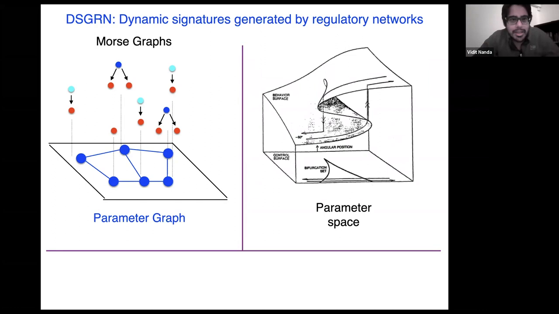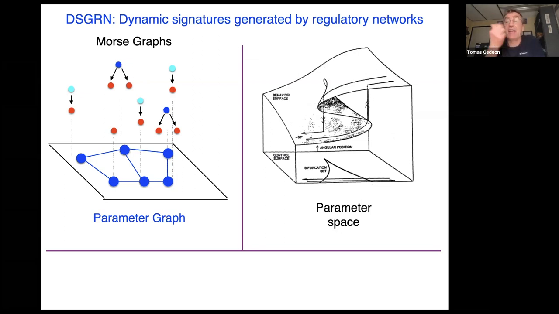Anyway. It basically looks like everything in Zeeman's catastrophe theory books. Very recognizable. Yeah, so this is a kind of general dynamics cartoon, right? We have a parameter space, which is the horizontal plane on the bottom. In the vertical direction, we have dynamics.